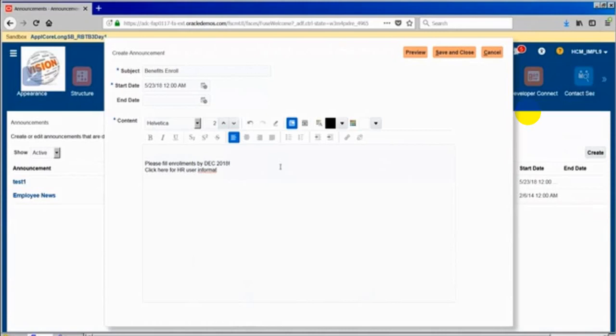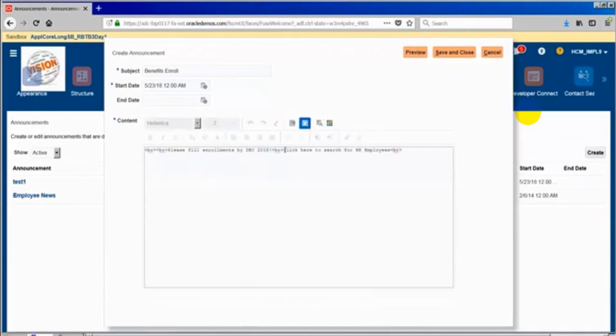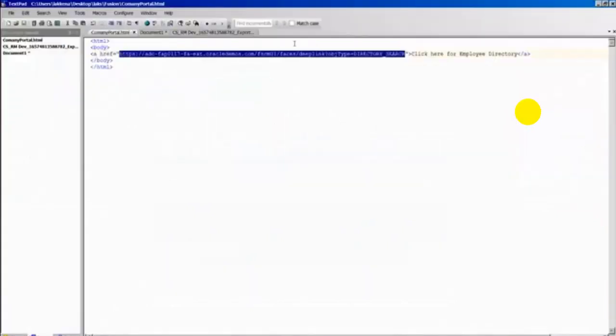Click here to search HR employee, something like that. So I can say that, and I convert it like this, and I would say click here. In the click here place, I can keep an href like what we have created, something like this.